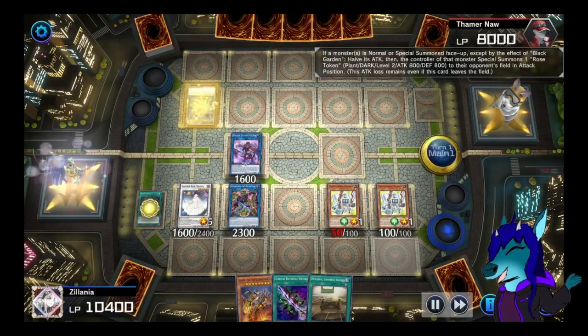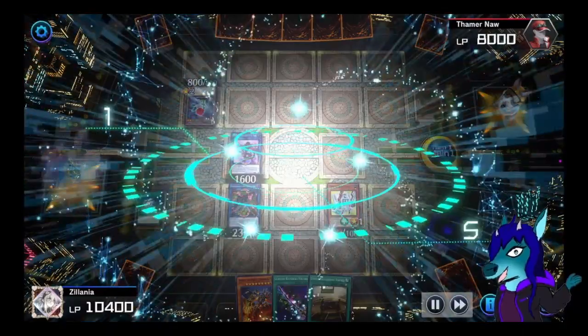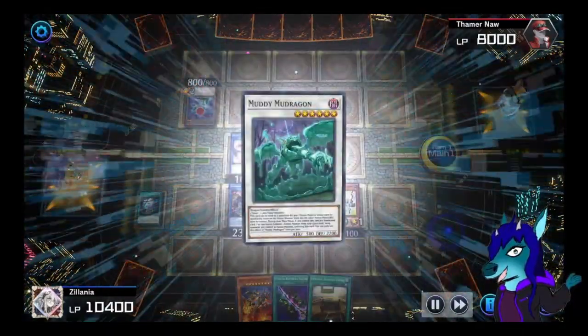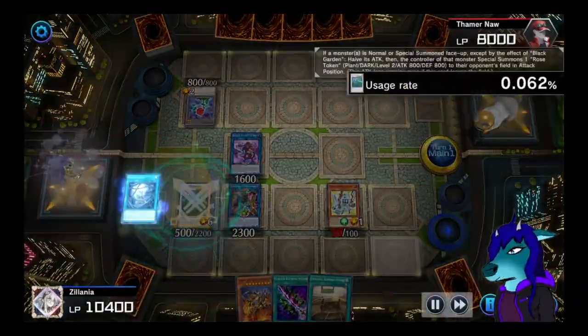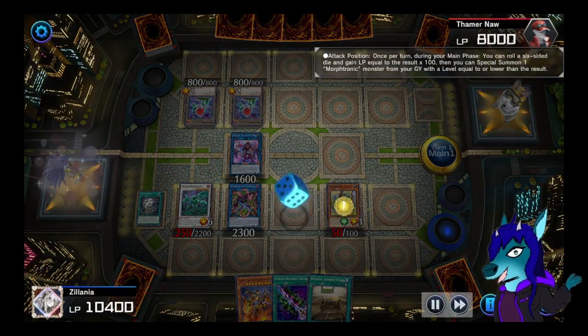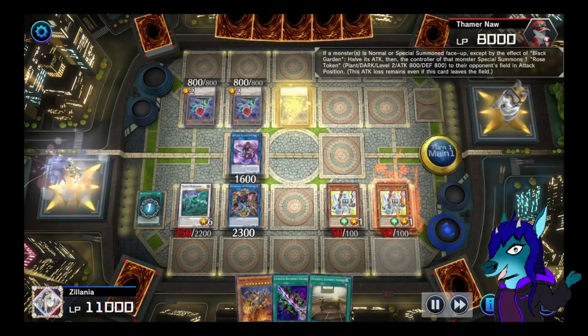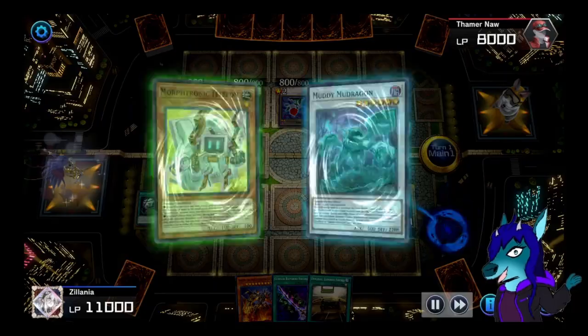Black Garden. Have attack. Summon token. Morphtronic Telefon. Garden Rose Maiden. Into Muddy Mud Dragon. Black Garden effect. Summon a token. Telefon for Telefon. Roll a dice. Bring back Telefon. Black Garden effect. Summon the token.